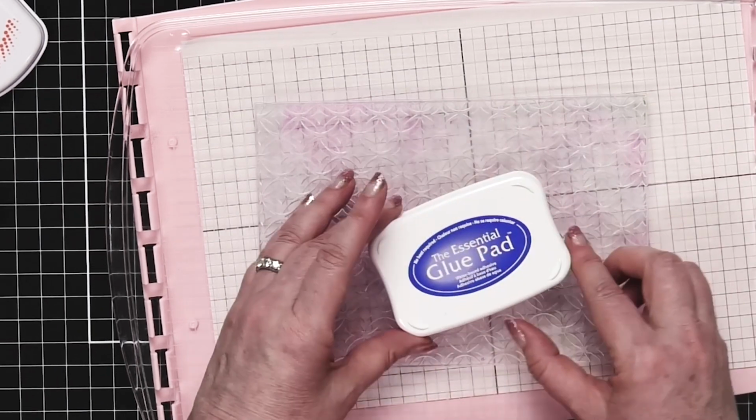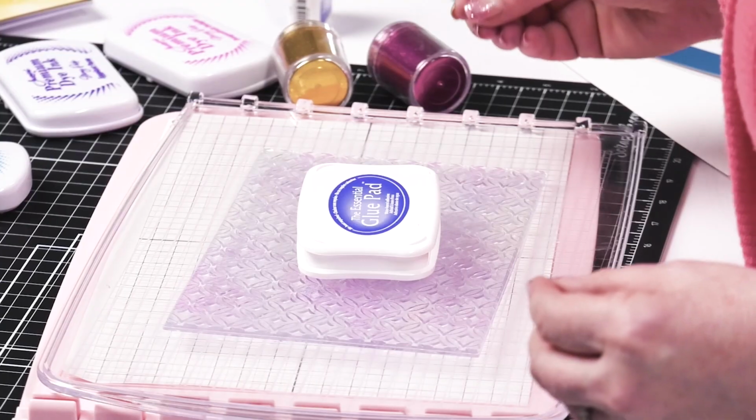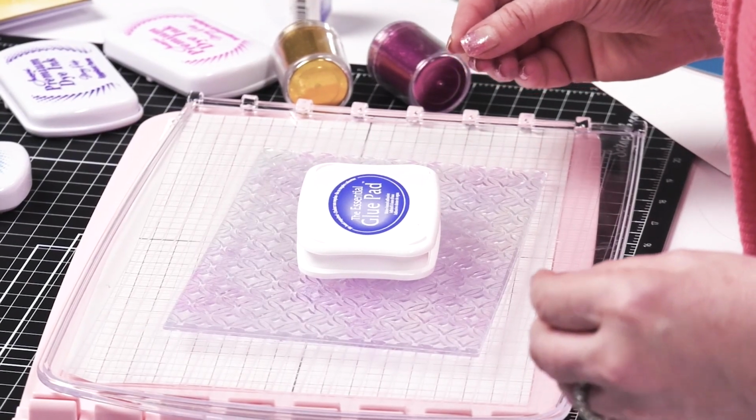This glue pad is absolute magic. What it does is it allows you to ink up your stamp with glue and then add your glitter to it, but not just any glitter, microfine glitter. Let me show you how beautiful it looks.